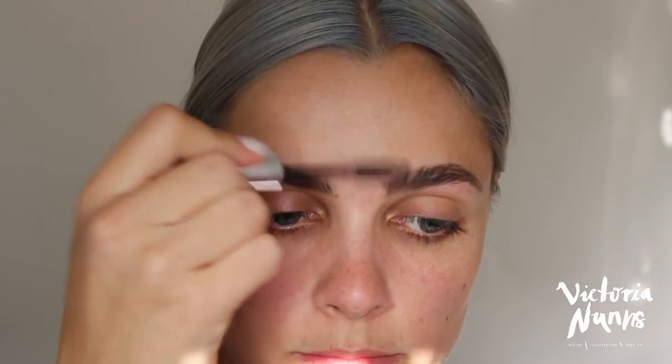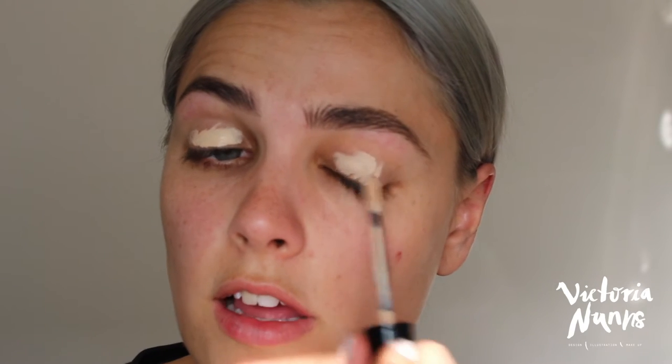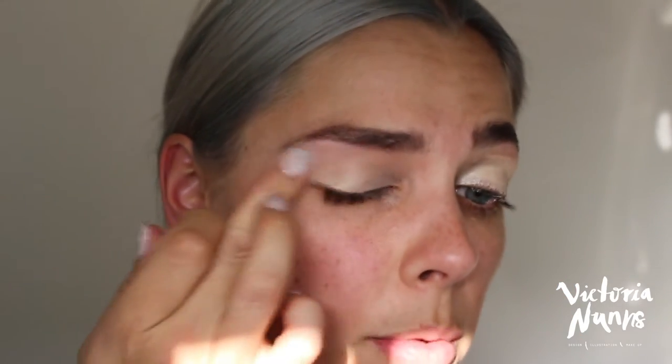I also find if there's any clumps of powder, putting the gel through will just melt the powder in and it's not so obvious. Just going to use my Benefit Stay Don't Stray eye primer. I've really been loving this — I like how easy it is to apply and it blends out really well. It is just a lighter shade than my skin tone, so if you're darker that won't be a benefit for you, but for light to medium skin tone it works quite well. I'm just taking that all the way up to the brow bone as well.